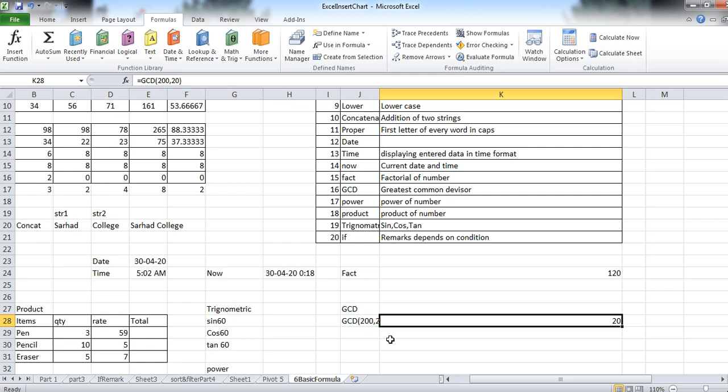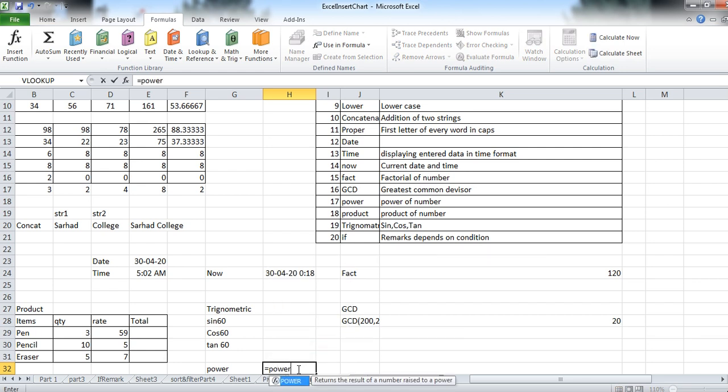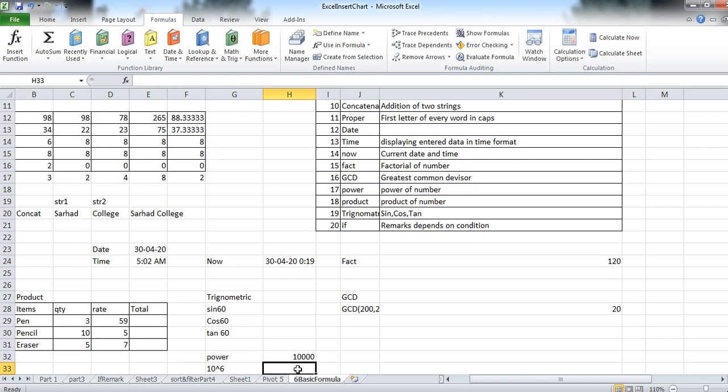The next one is the power function. Power function means power of. Suppose you want to find 10 raised to 4, or 10 raised to 6, or suppose you want to find 7 raised to 9.